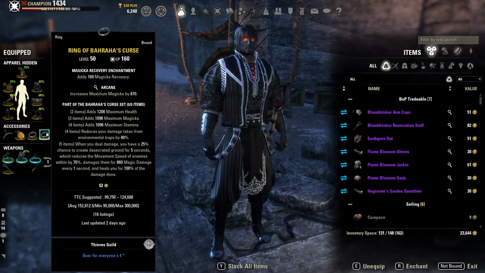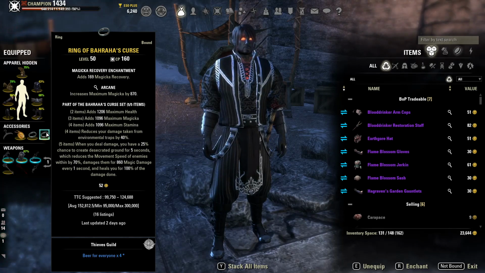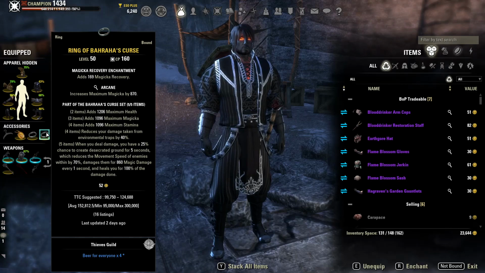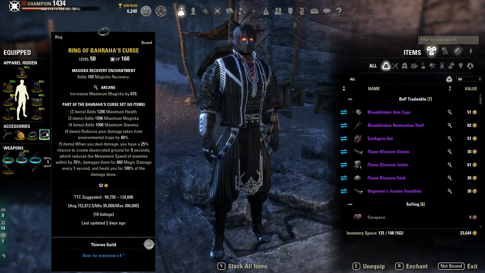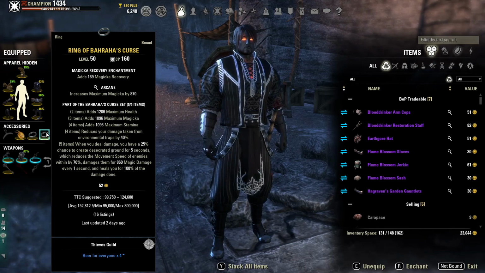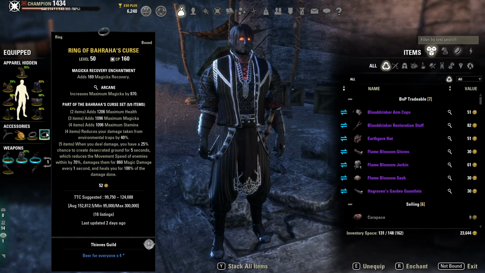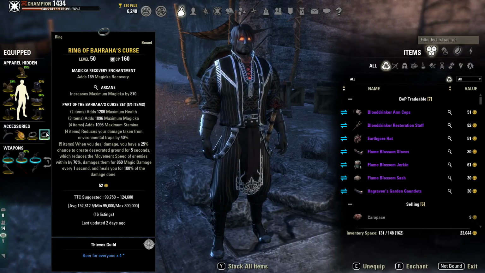It actually works really well. The stats that it gives you are max health, max magicka, max stamina, and then the 5th piece set bonus, because the 4th piece set doesn't matter, says whenever you deal damage, you have a 25% chance to create a rune underneath an enemy for 5 seconds.